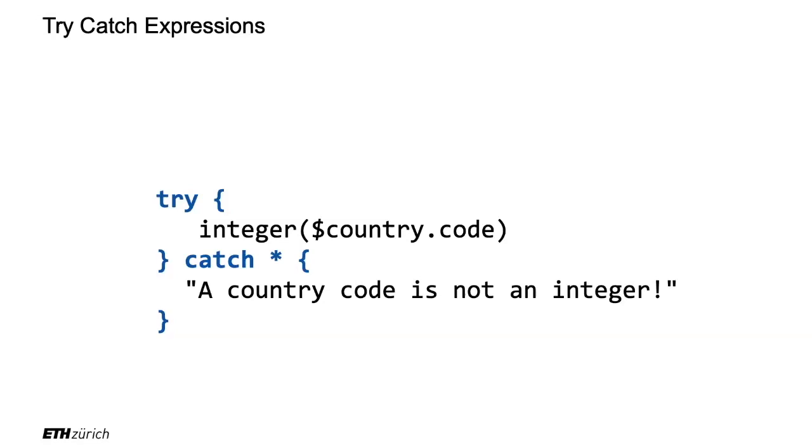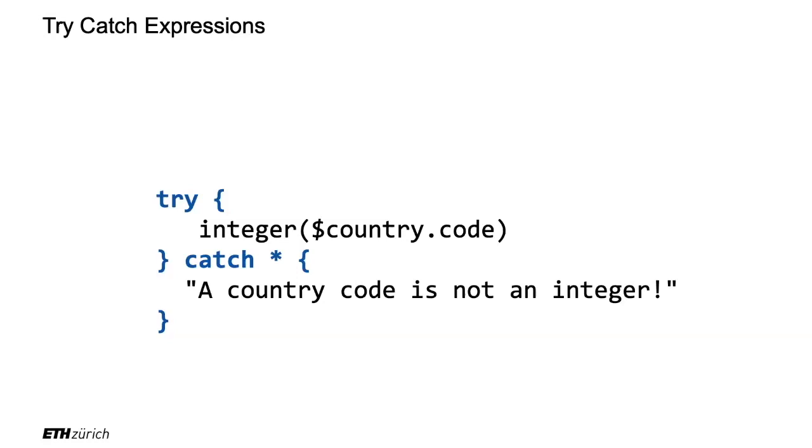There is also the try-catch expression. It's also something you use more rarely, so it's not something that you might use every day. It's just that in case an error is returned, you might want to catch it. So instead of throwing it at the user's face, you might catch it and return something instead.